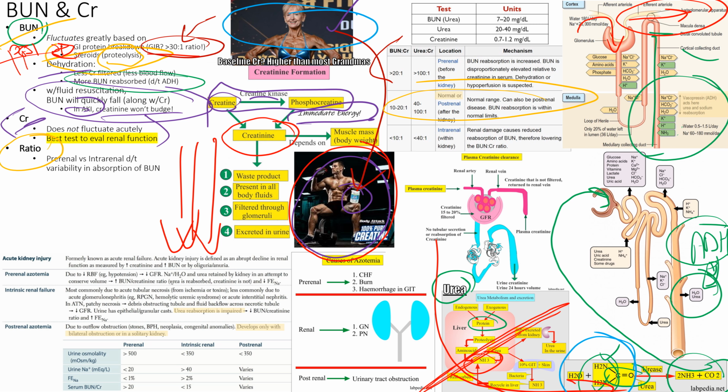It could be acute kidney injury, but it could also be a natural physiological process, right? We have ADH, right? ADH is going to absorb BUN, take it from the urine, and put it in the bloodstream. Well, where do we measure BUN? In the bloodstream, right? So we're going to have a BUN creatinine ratio that is elevated in pre-renal failure, right?